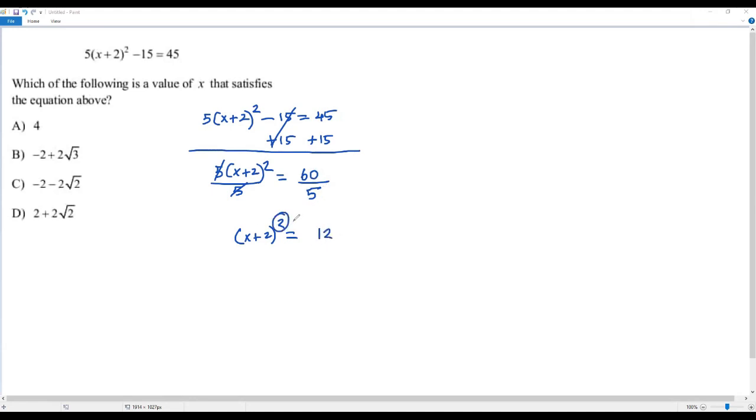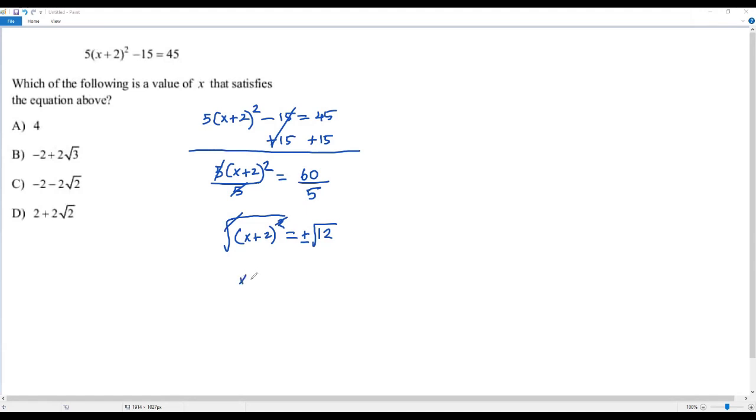Okay, now to get rid of the square we have here, we have to take the square root on both sides of this equation. So when we take the square root on both sides, the square root and square will cancel out. And for the square root on the right side, we have to consider a positive or negative sign. Usually we have to do this, that is, we have to take a positive or negative sign for the square root on the right side when we take the square root on both sides of an equation.